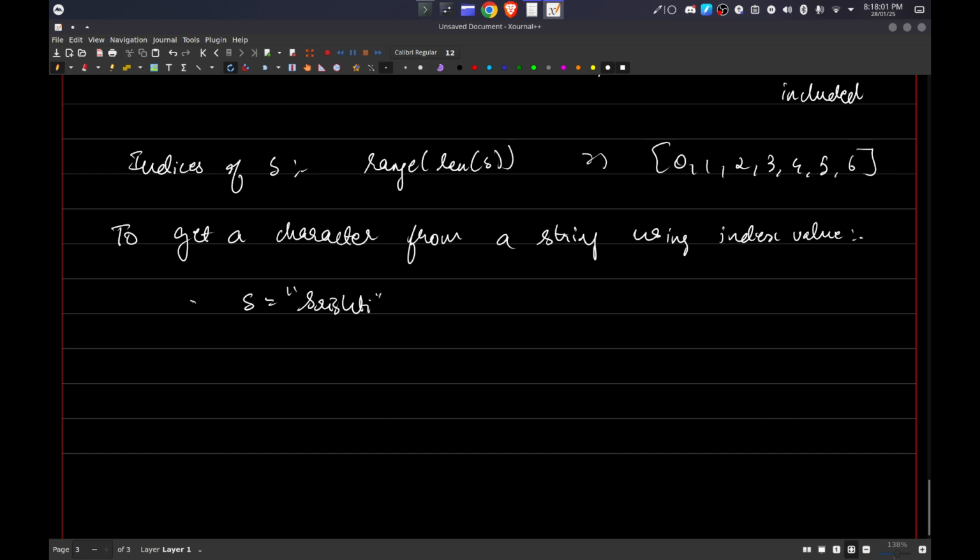We know the indices are 0, 1, 2, 3, 4, 5, 6. I can write s of 1 and your output is r. Wherever the index corresponds, you get that character, and you give index values in square brackets. Index values are always integers. Don't bother writing a float, it will give you an error. So r is your answer in a string. Okay, fine. I hope you understood this.